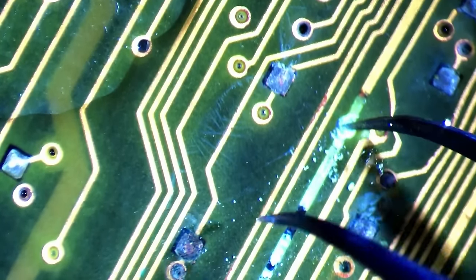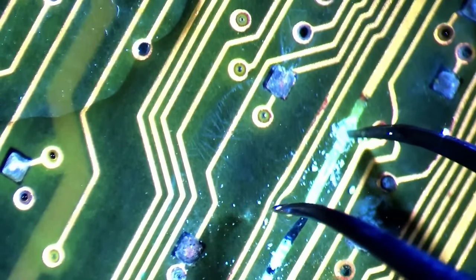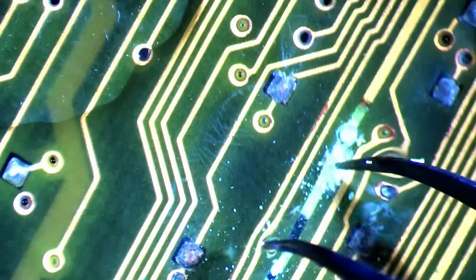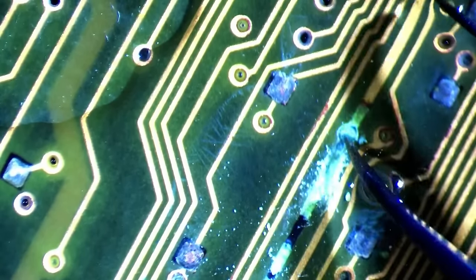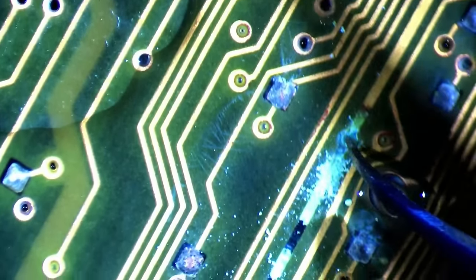Equipped with vinegar, fine tweezers, and my engraving pen of course, I tried to put an end to all corrosion found on the back. But this specific trace put up a good fight. Maybe we shouldn't call this a trace any longer, because all the copper has dissolved.